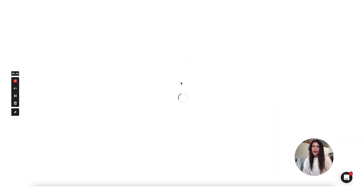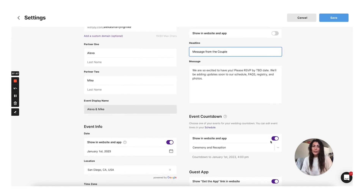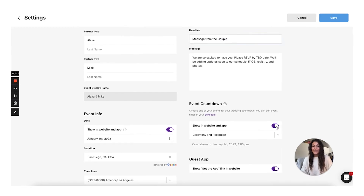If you select the homepage, you're brought to the settings. Here's where you can customize some of the more personal information — you can select your wedding website URL. This one is joy.com/alexa-is-marrying-mike, just as an example. Because there are a lot fewer people on Joy, you can select a pretty easy-to-remember URL handle, which is nice. You can put in your partner's first name and last name, which will also show up in different places on the website. You can also have an announcement banner — toggle it on or off and edit the message. You can also select to have an event countdown toggled on or off; I really like the countdown and I definitely kept it toggled on. It looks like you can also select the page that it shows up on, which is very customizable.